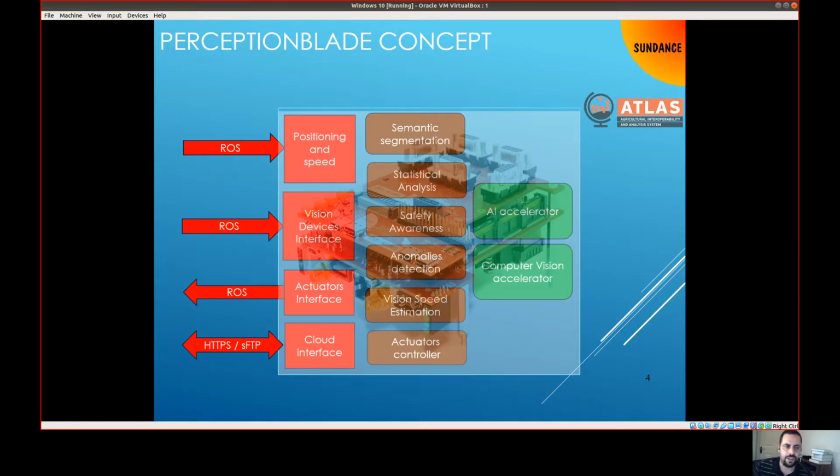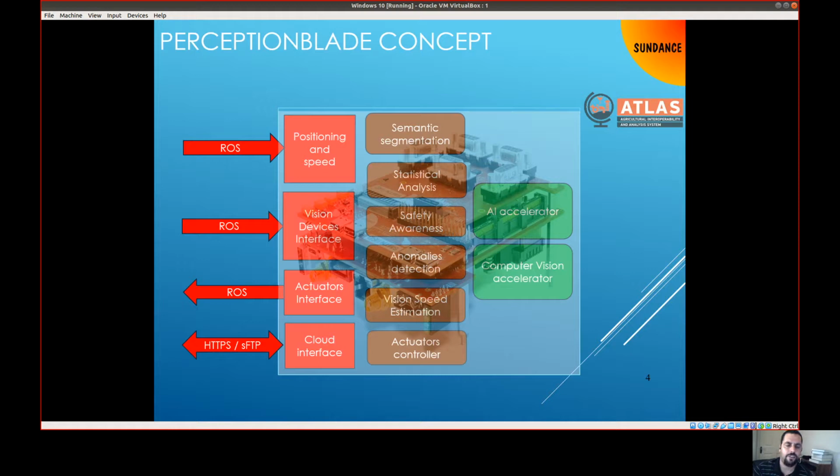The information collected from the positioning and vision devices is used for semantic segmentation, which means that the objects of interest will be classified, and the groups of pixels will be grouped and displayed on the image.